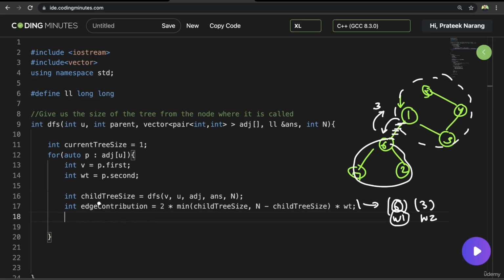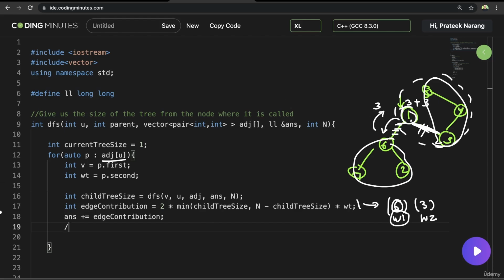So we can add this to our answer: edge answer plus this edge contribution. Another thing we need to do is, since 1 has already called on this part of the tree, the size of 1 would increment by this value, 1 plus 3. Now 1 would make a call on the other part of the tree when we want to compute the contribution of this edge, because we are iterating inside this for loop. Now we come to this edge, 1 comma 3. For that, it will again make a call. It will say my edge contribution is 3, so it will become 1 plus 3 plus 3, that is 7. But that will happen in the next iteration.